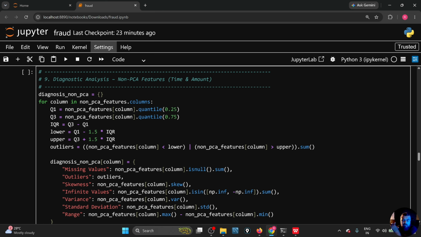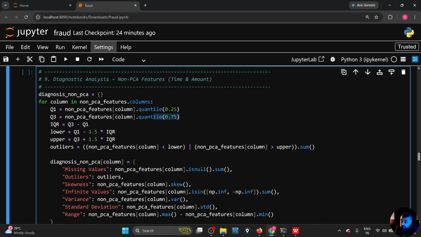What is the interquartile range? Like in a year, right, there are four quarters, Q1, Q2, Q3, Q4. Similarly, we create quartiles here, like up to 0.25 in a single quartile, then from 0.25 to 0.50 would be the second, and the third is up to 0.75. So here we calculate quartiles, as I said.